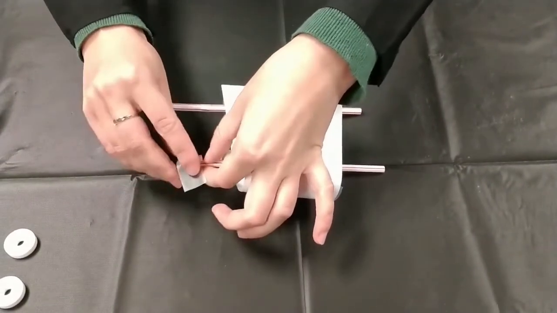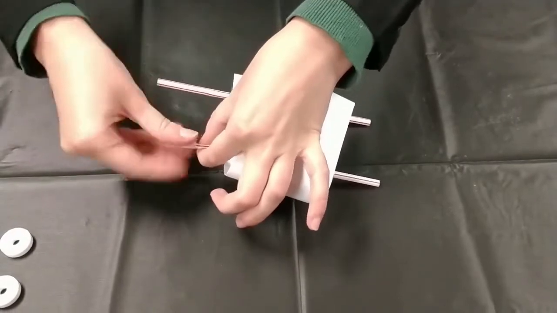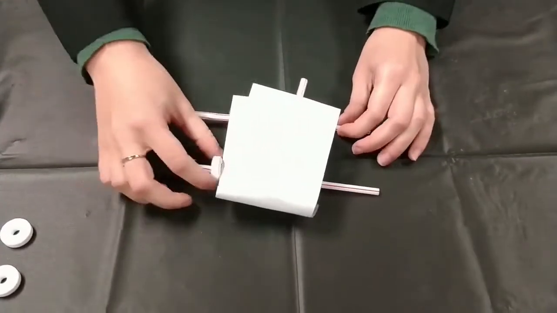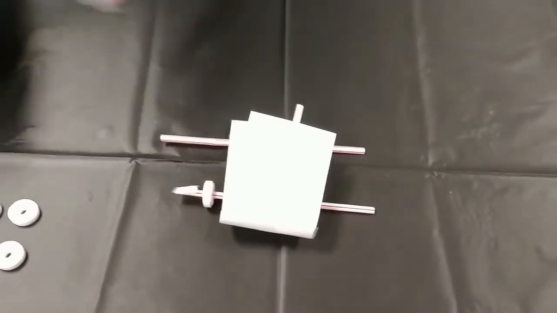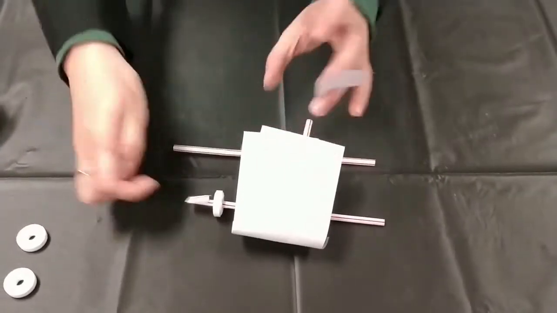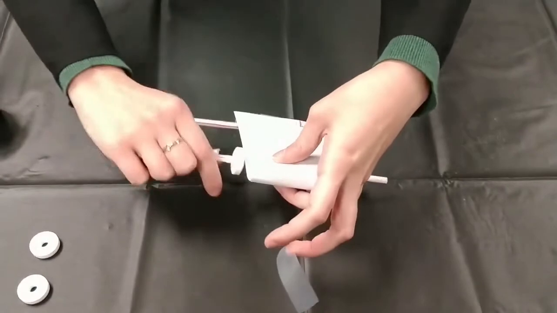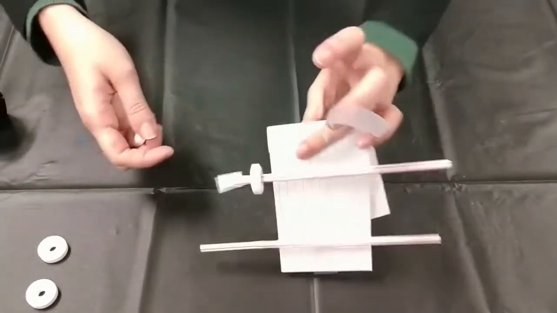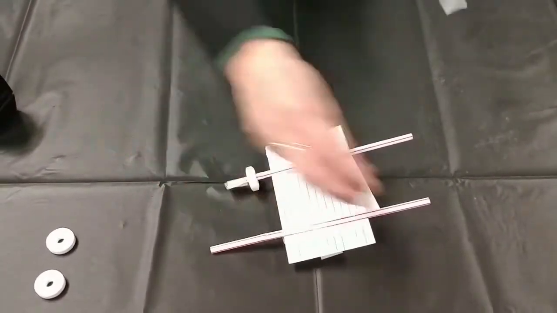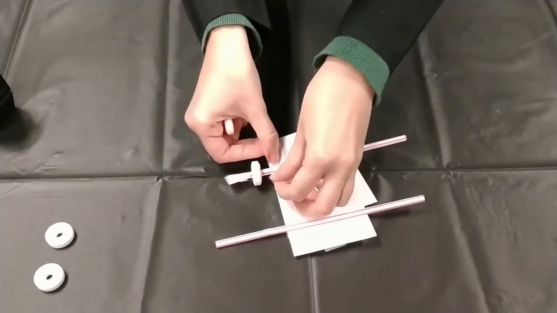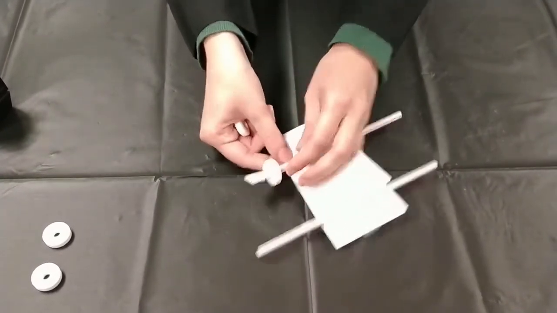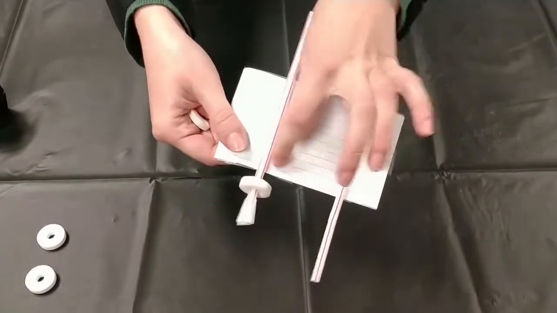This will create a barrier for your wheel so that it doesn't move off while it's rolling around. You're going to do that for all of them. And then you're going to flip them over. Once you've done all of your wheels, you're going to flip it over and then tape down the straw right next to the wheel, right where the index card ends.